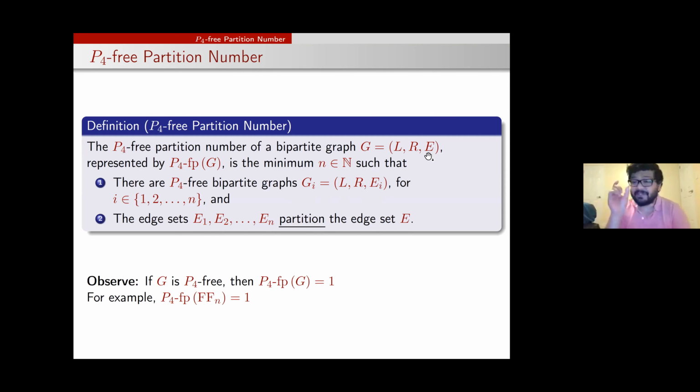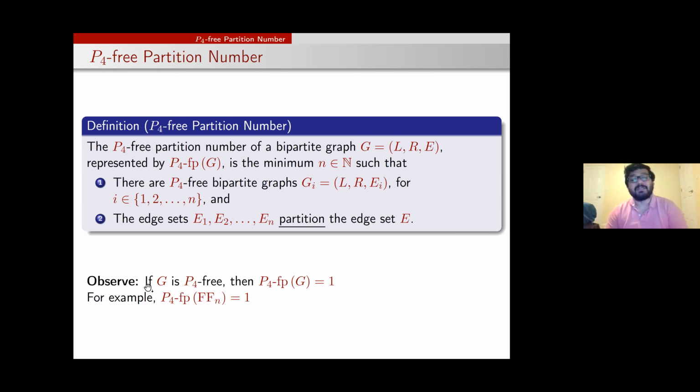Okay, so every edge in G is associated with one of the graphs, the edge sets of the graphs G_i. It's a partition of the edges. I am emphasizing this repeatedly because vertex partitioning is a completely separate concept and has been studied earlier. The edge partition has not been studied prior to our work.